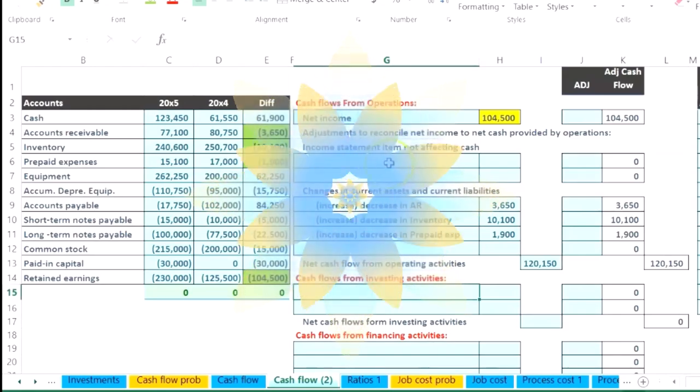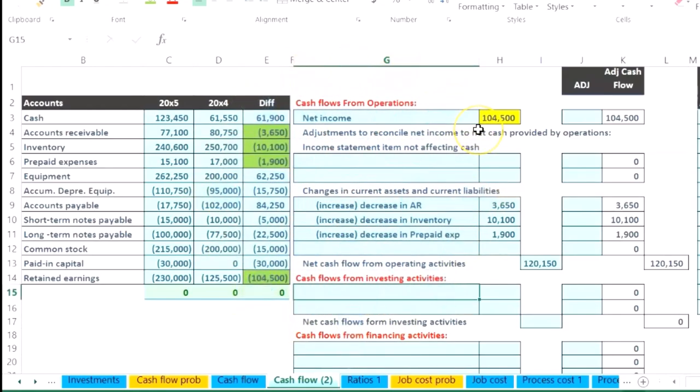Then I'm going to make it yellow just like we did up here, because that might not be the case, right? It's very possible that if we bought equipment, we financed a large part of it. And if that's the case, then we didn't pay cash for it fully, and we'll have to go back and break that out into a couple of different numbers. But let's find a home for all these numbers first and then go see if that's the case or not.